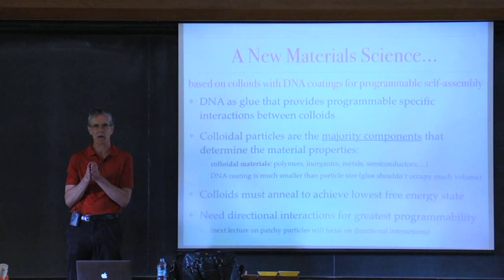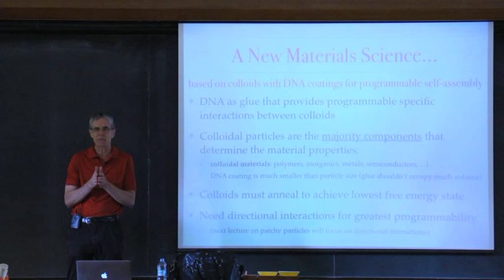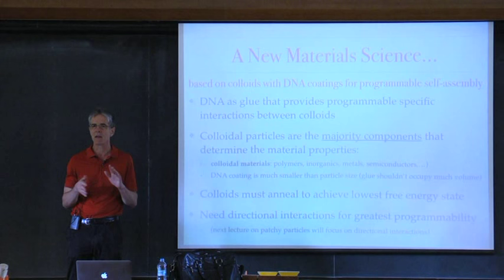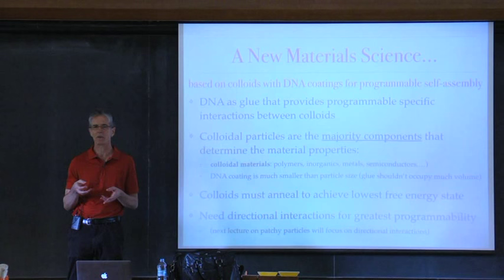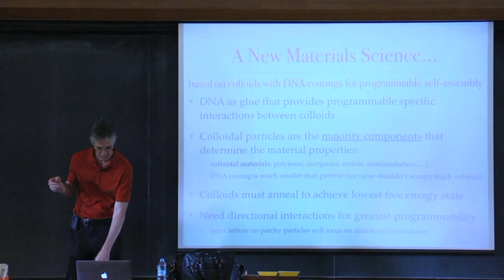Another important thing that works in our favor is that you can make colloids out of almost anything — plastics, inorganics, metals, semiconductors. The structures we might eventually like to make would be heterogeneous: not all gold or all polystyrene or all silica, but a mixture of those things put together in a predetermined rational way. We would program the assembly from the ground up — take our particles, throw them in a beaker of water, come back in an hour, and there's Big Ben. Or at least Little Ben, maybe.